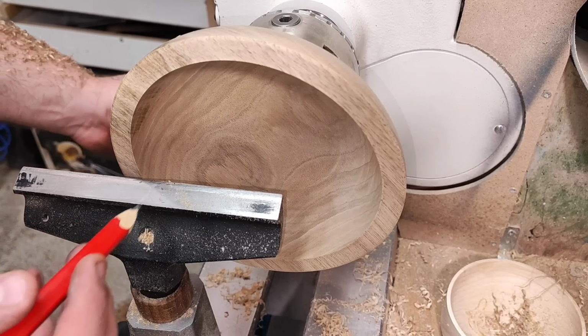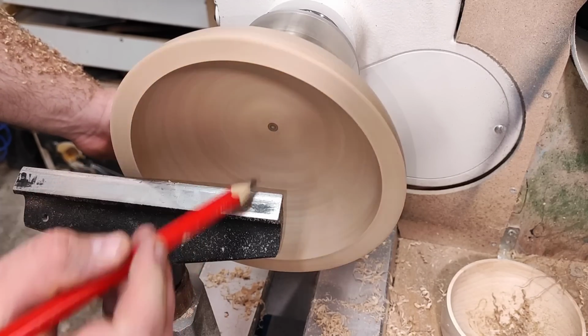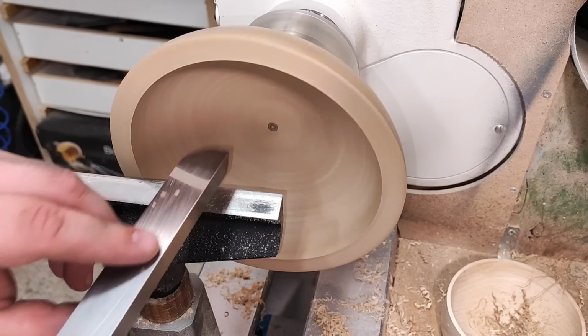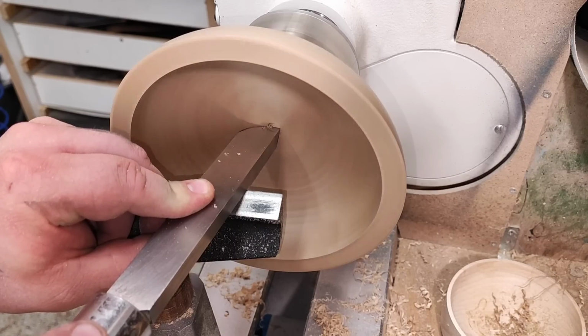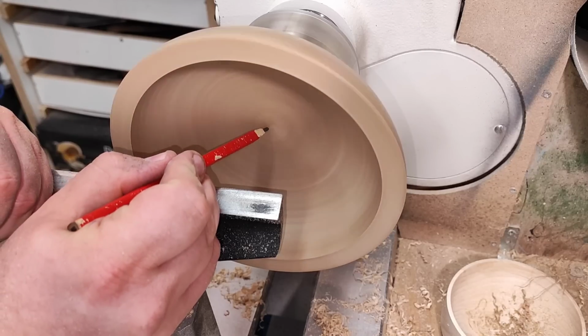So if I just mark the center line, and that's not quite as visible as I would want, so just mark it again.